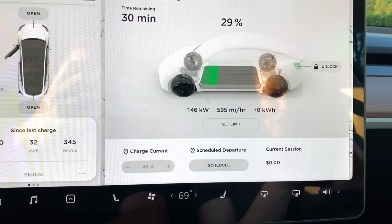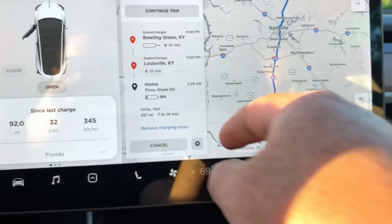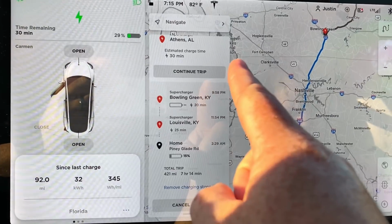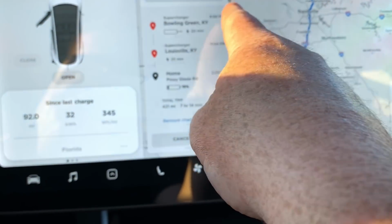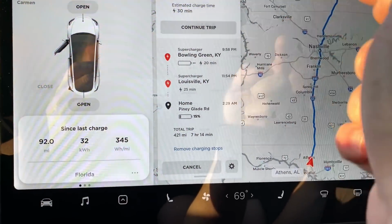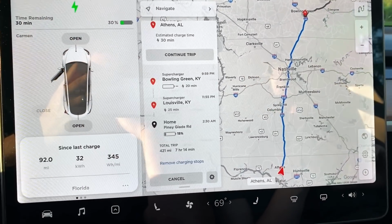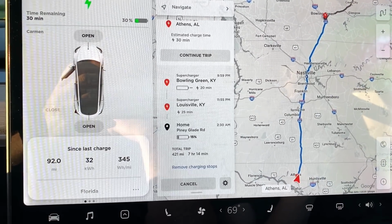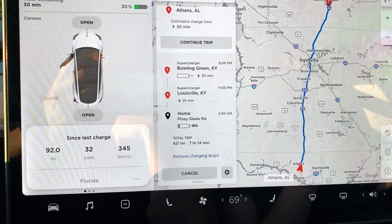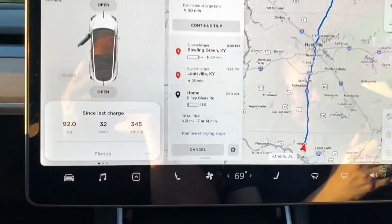All right, that was quick to 146. That's pretty good. All right, so let's review the plan here. It says we should be here for about 30 minutes. And if we do stay that full 30 minutes, we would just have 2 more stops. And I think that's what we're gonna do, because with the kids, it's a little bit harder to just plug and run, to hit every stop. So I think that's the plan. We should be home about 2:30. So we will try to see if we can make up some more time with traffic moving smooth. And after that, we should be in Bowling Green next.